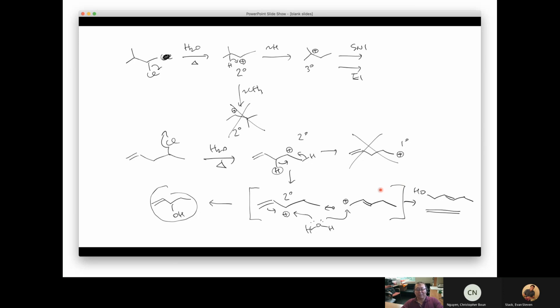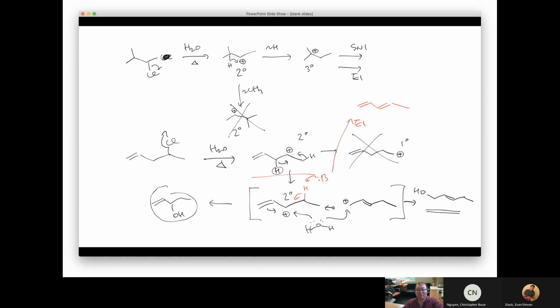E1 elimination can also happen too. So let me switch the pen. For E1 elimination reactions, now probably better to have a different color. Where's the red? So for the E1 elimination reaction, the water molecule is going to act as a base. So the rearrangement happened, and then there's only one adjacent position here. So the water molecule picks up the hydrogen, makes a double bond, so that will basically produce something like this. This is a situation where you can only have one potential product for the E1.